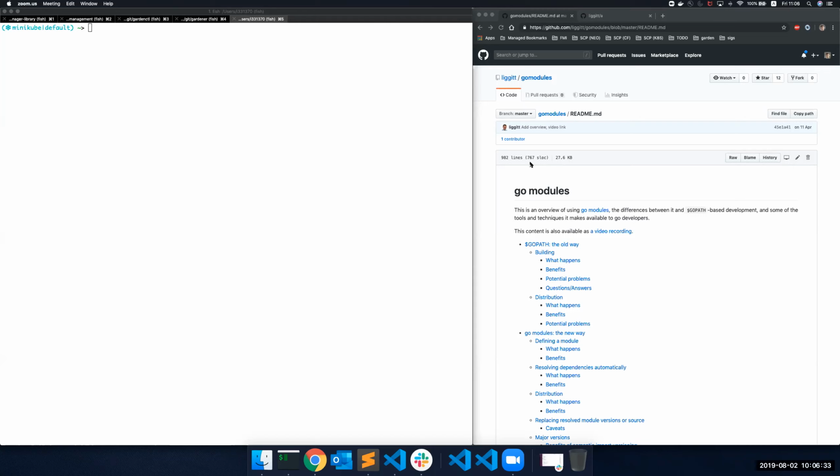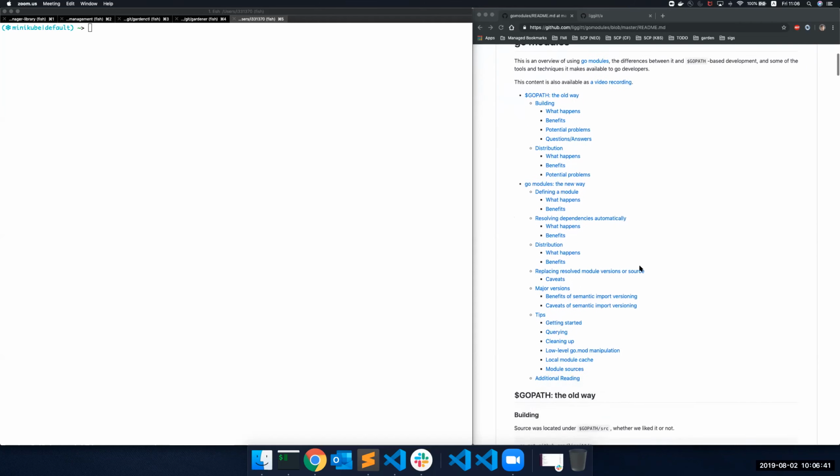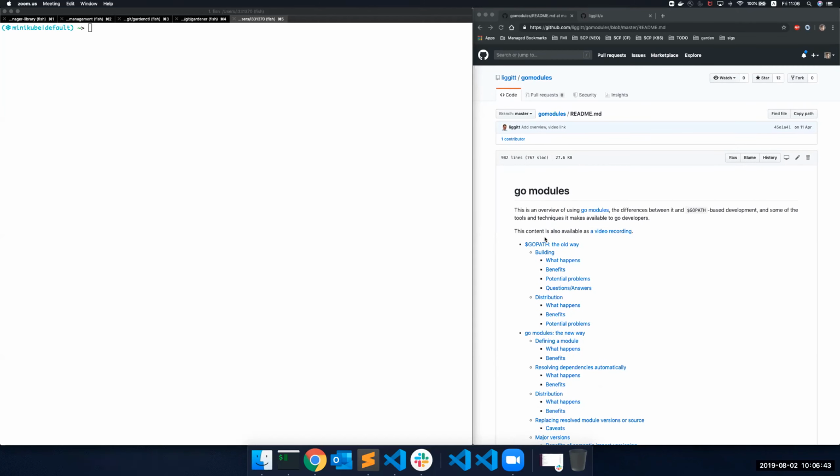Basically, he had a nice separate session for Go modules for the API machinery, and he used exactly this guide. I plan to go through it and to play with Go modules. So feel free to interrupt me or to ask questions, and it will be nice if we have a discussion.